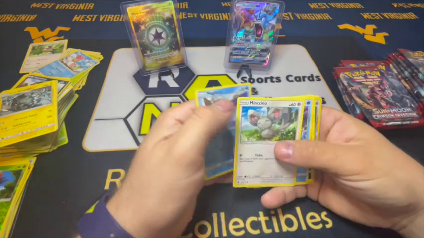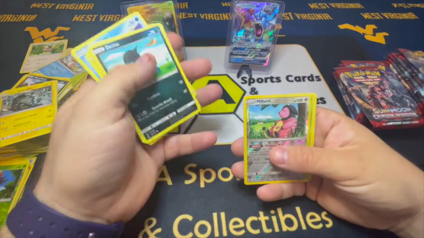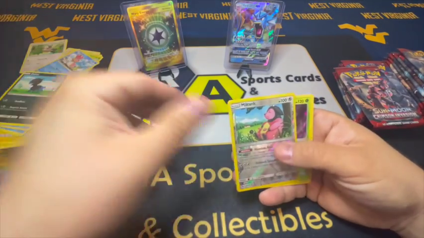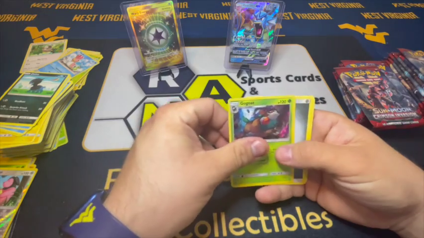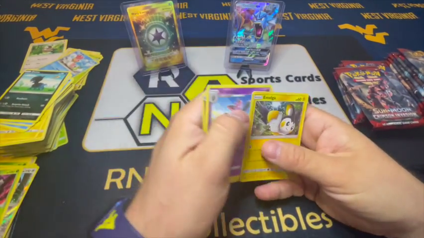Magikarp again. Minccino, Corphish, Shellos, Dino, a Miltank. Holographic, a Goomy, holographic, some energy, Sentinel, Grumpig, and a Moga.